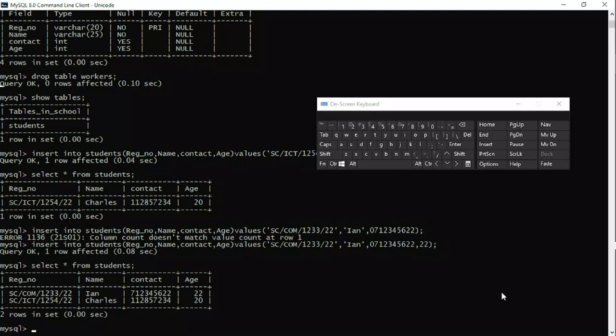So if you want to change that data, you just come here, type update students, the name of the table, set age equals to 19, where name is equals to Ian.